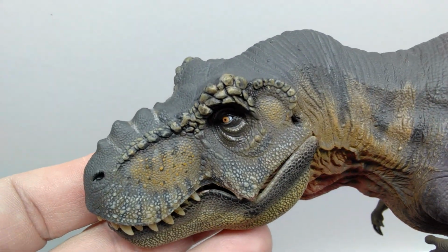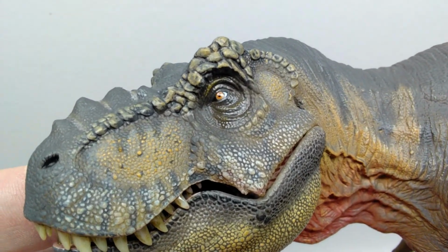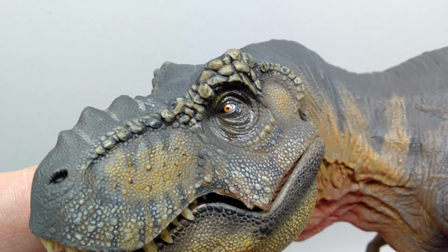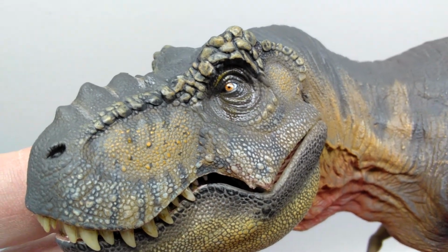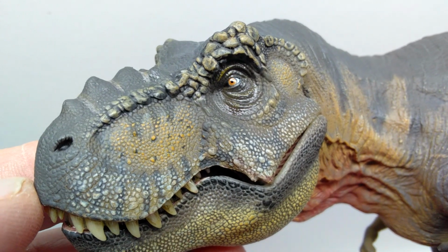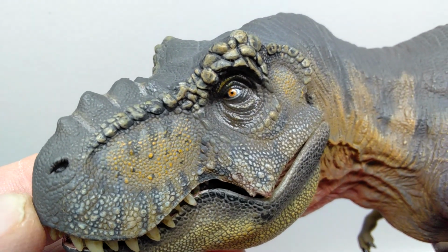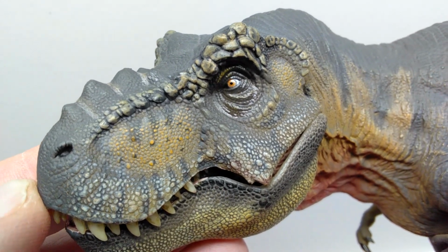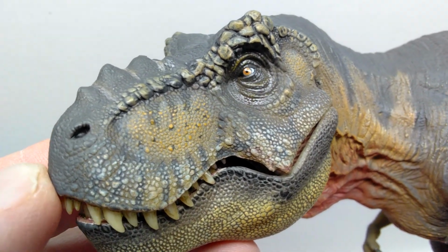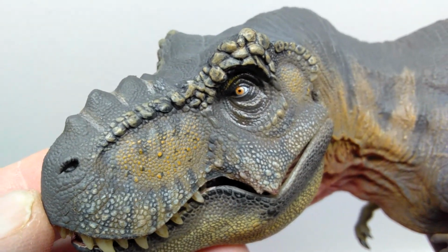The wash has climbed in and out of every one of those and made them pop really nicely. The eye is also just incredible, and again, I think on top of having probably the most realistic inside of a mouth on a model, the Nanmu line also has the best eyes from any brand out there. Look at how realistic and lifelike those eyes look. I'm pretty certain they're probably applied with a decal, and they are just incredible. Again, they just look genuinely alive.